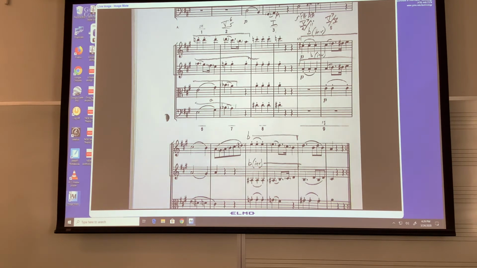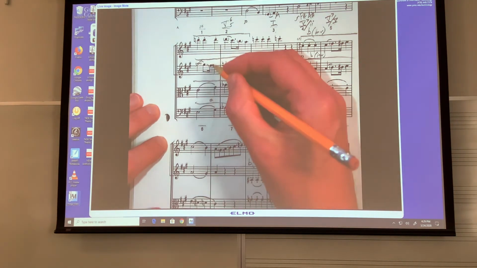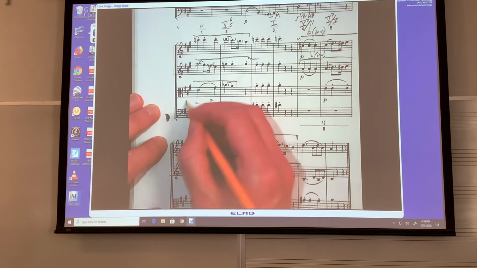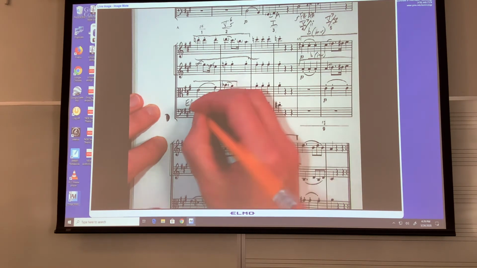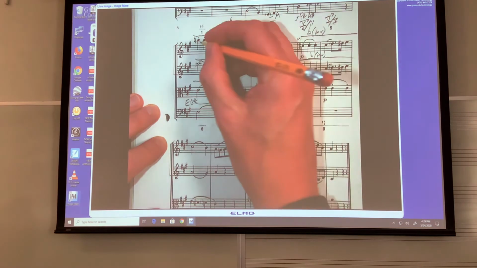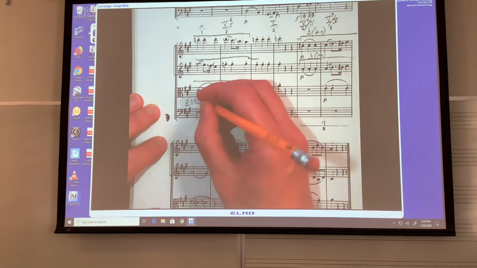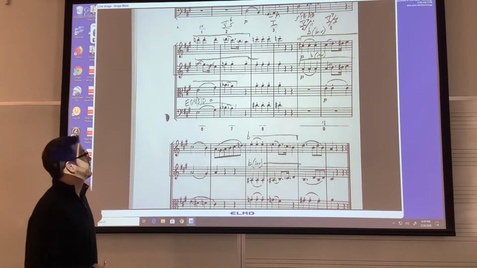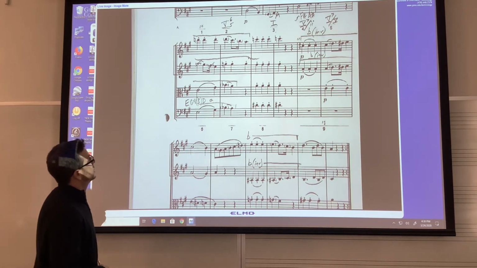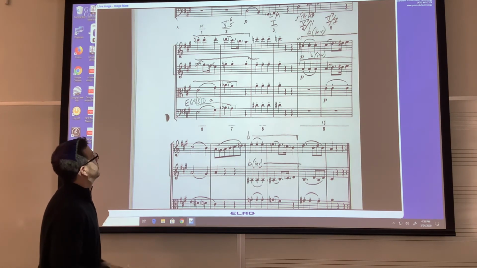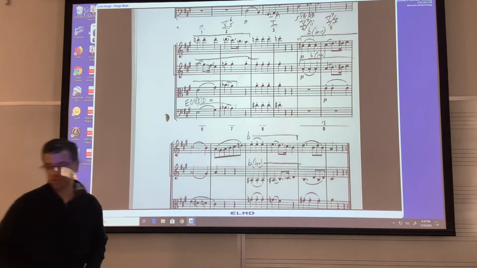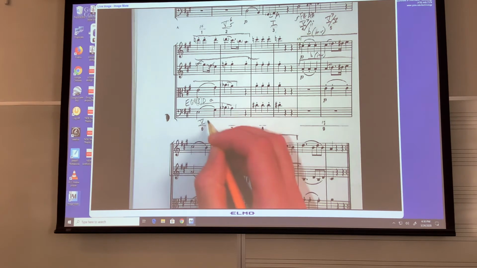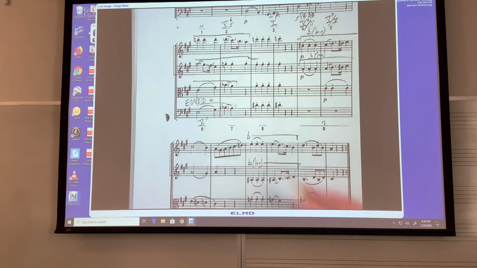Okay, let's see. Cross out these. We have E, G sharp, and missing a B, and D. Yeah, Mozart's using a lot of incomplete 5/7s, which is his prerogative. E, G sharp, B, D is just a good old-fashioned 5/7. And we would expect this to go to 1.